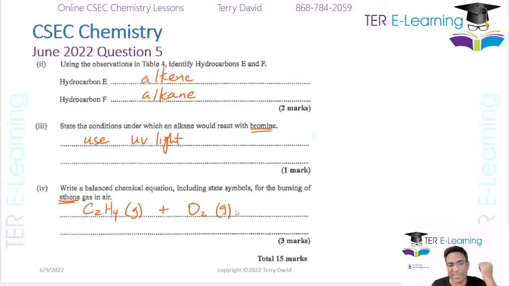So how I teach my class to balance this. The first thing we do, once you burn a hydrocarbon in oxygen, you're going to get carbon dioxide gas, and you're going to get water. Those are my 2 products. Now, the next thing I teach them to do is to balance the carbon. On the left-hand side here, you have 2, so therefore I need to stick in a 2 here. You balance your hydrogen, you have 4 here, so therefore I need to put a 2 here if I want to get 4. The next thing to do is to balance your oxygen. On the right-hand side, you have a total of 2 twos of 4 and 2, 6, so therefore we need to put a 3 here. And that's my answer for 3 marks.